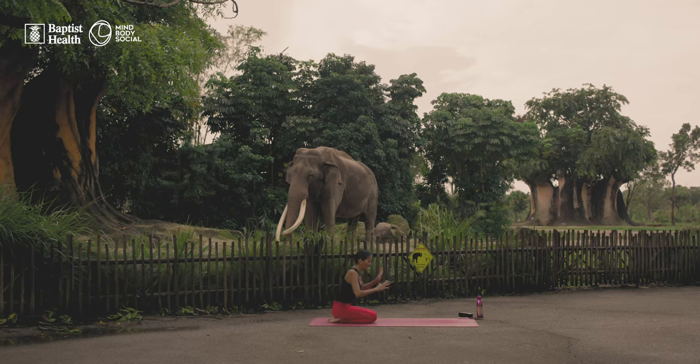Take a deep inhale here. Exhale, slowly lean forward. Find your hands and knees. So spread your fingers completely. Align your wrists with your shoulders and your knees with your hips. Bring the navel up so you minimize this arch on your back, okay?